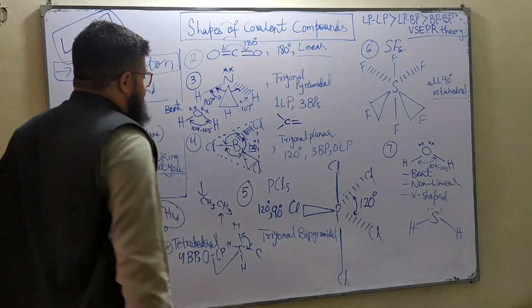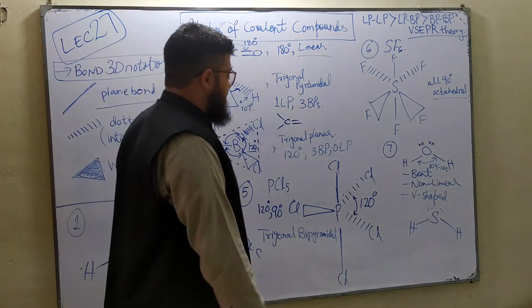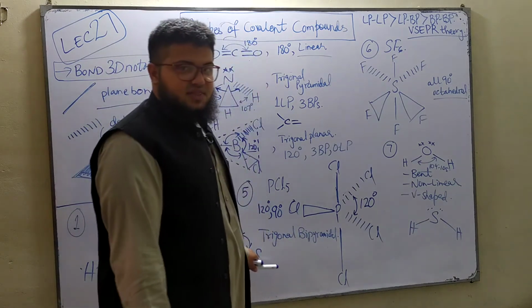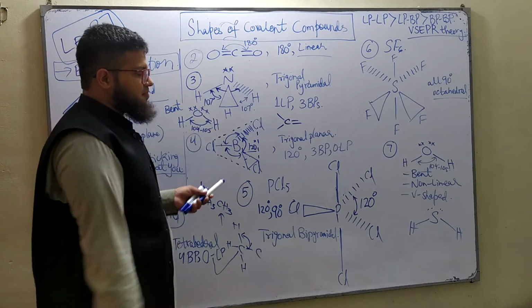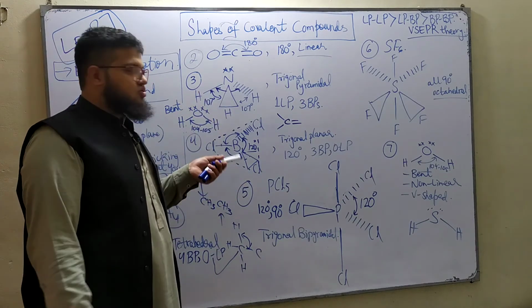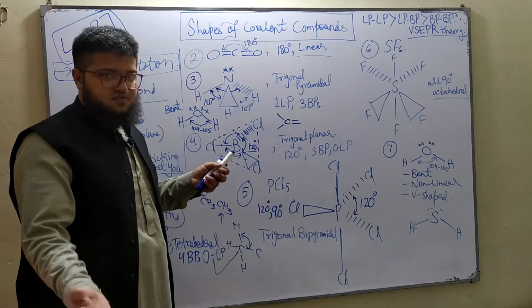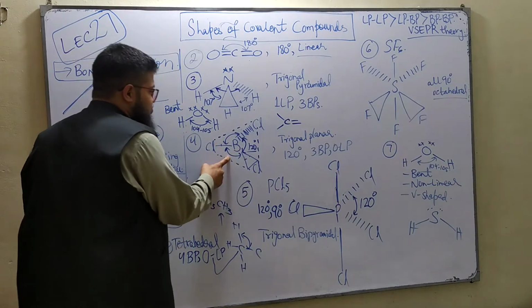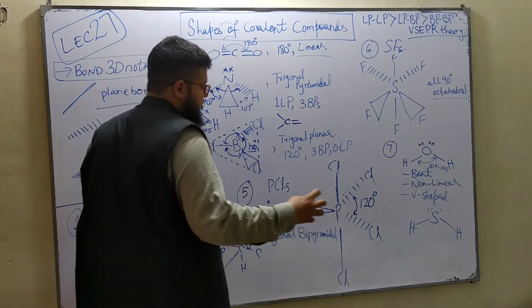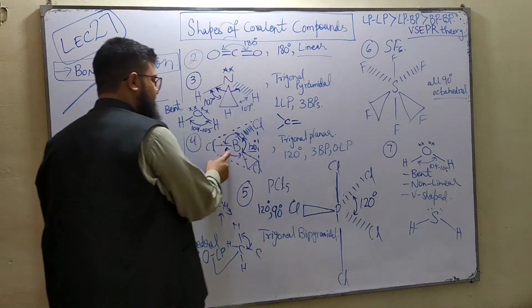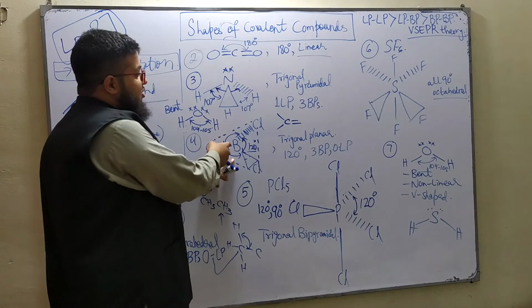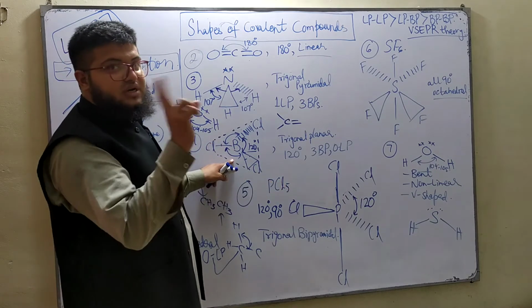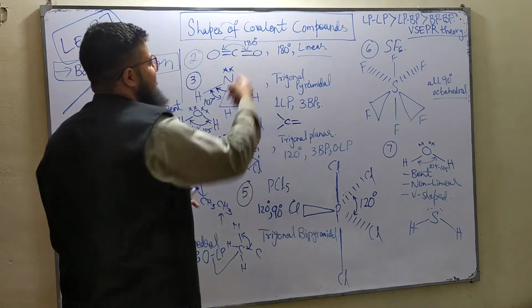Then coming to PCl5, this molecule is very important. And by the way, you can think of this molecule as a mixture of two previous molecules that we've talked about. One is this one, trigonal planar. You pull it out and you place it here, okay, trigonal planar. And the second molecule that combines with this molecule forms that molecule. What's the second one? It's actually the linear molecule.